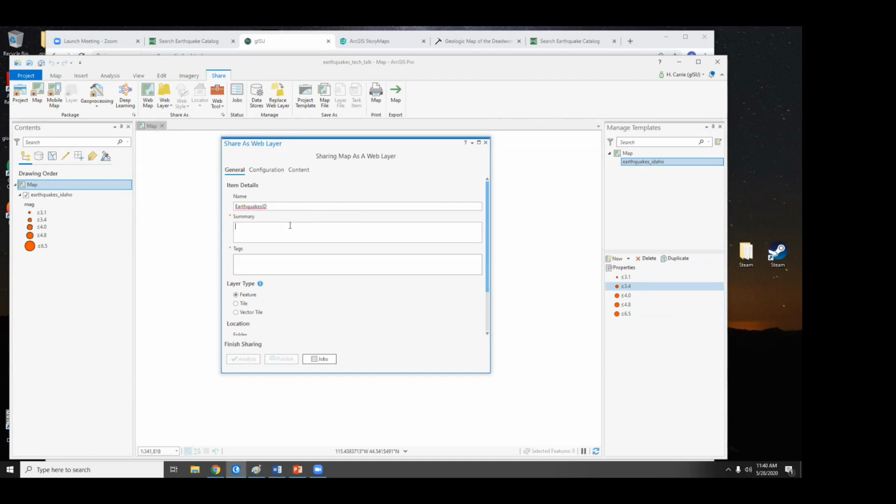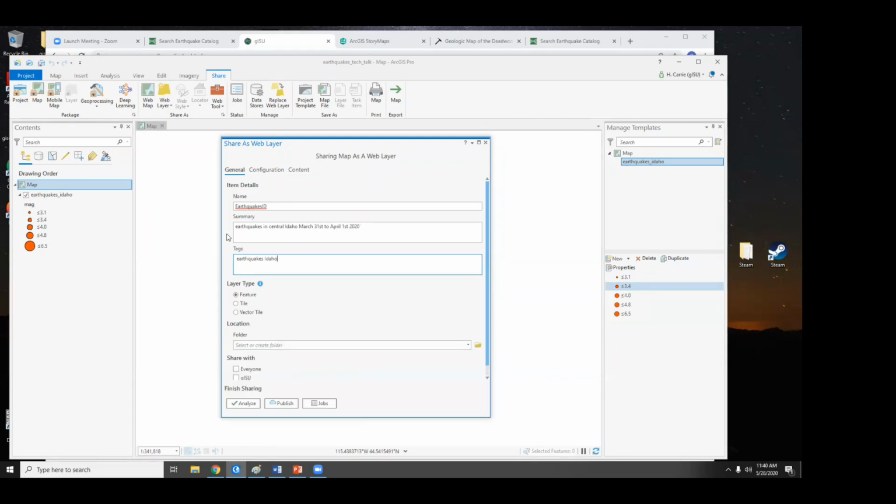Okay. Well, I think it's fine. So then we'll give a summary. March 31st to April 1st, 2020. We can just call this Earthquakes, Idaho.